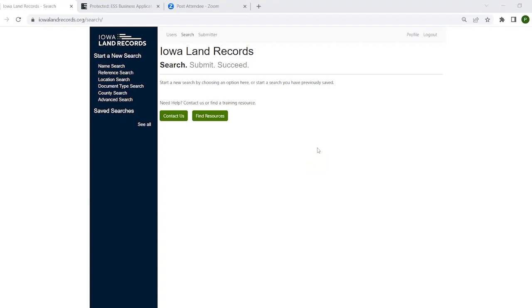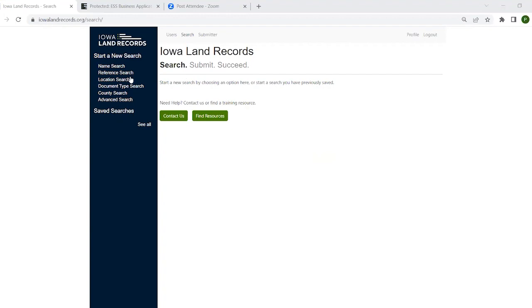And when we display the results, to simplify how the results are displayed, but also to show more information about each recorded document right out of the gate and not require too many clicks or too many steps to drill down to get some of the details. And we still aren't showing every piece of information about every document when you initially open it up. But you're going to see a lot more information than you saw before in the legacy application.